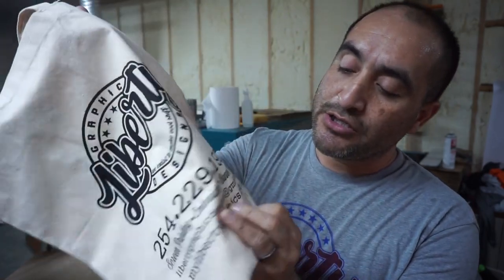Make sure whenever you do this, add all your contact information — like your phone number, the services you offer. For example, mine is going to say I do screen printing, embroidery, banners and signs. Also add your website and email, so somebody who sees it at the grocery store can call you. This is a very cheap way to advertise. This bag is costing me about a dollar twenty-five. It is more expensive than a plastic bag that costs three or four cents, but you're advertising yourself and I want to go green.